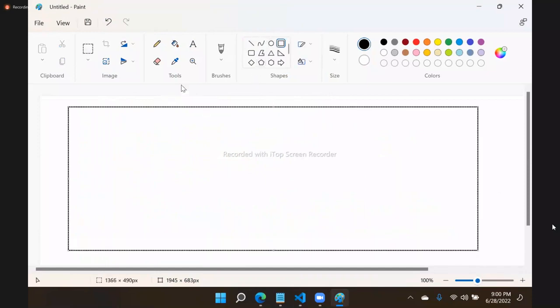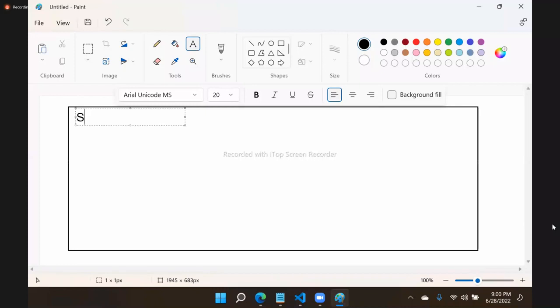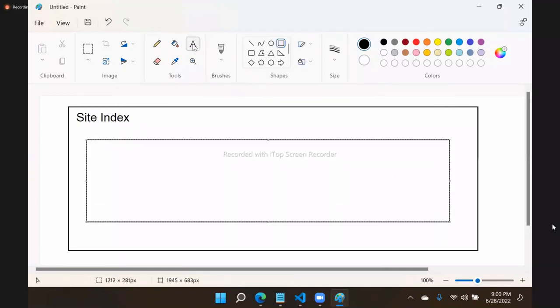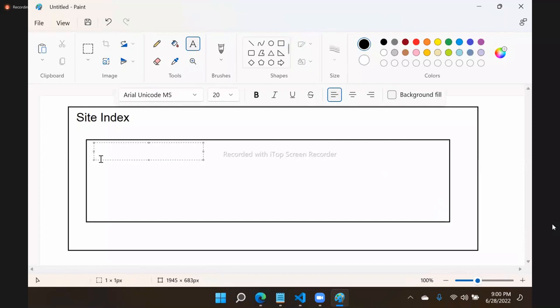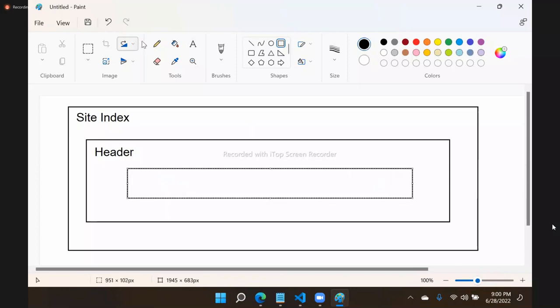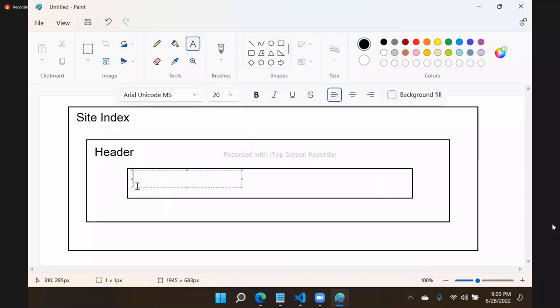So context memory, that means our hierarchy is working in this way. So what is the hierarchy? We have site index. In that site index, we are generating another component. What is that component? Header. Inside the header component, we are having a navbar. This is navbar, right?